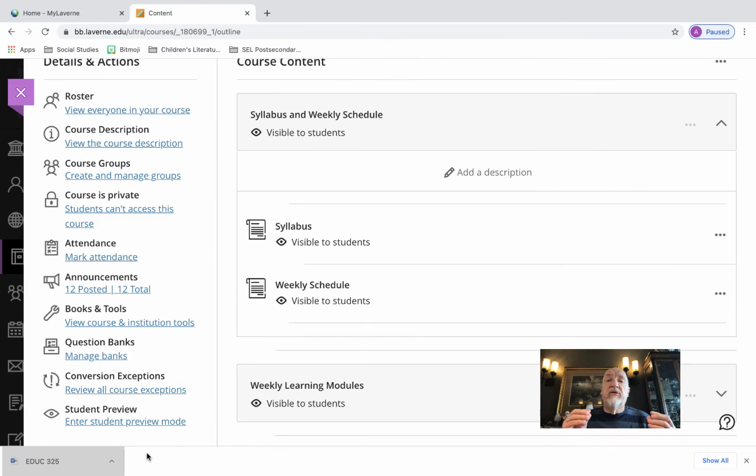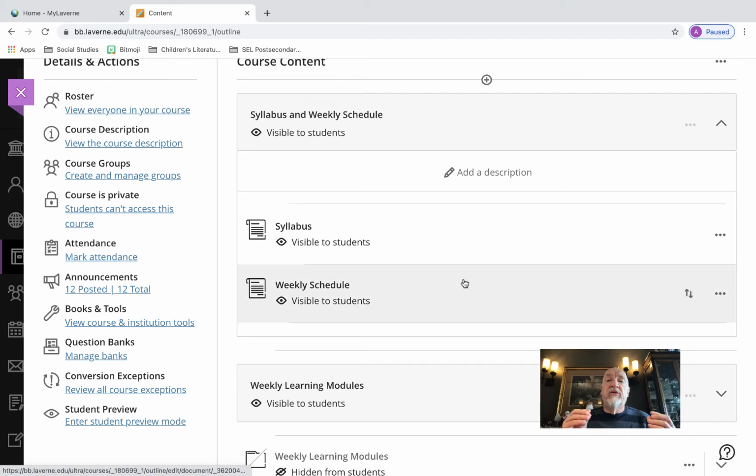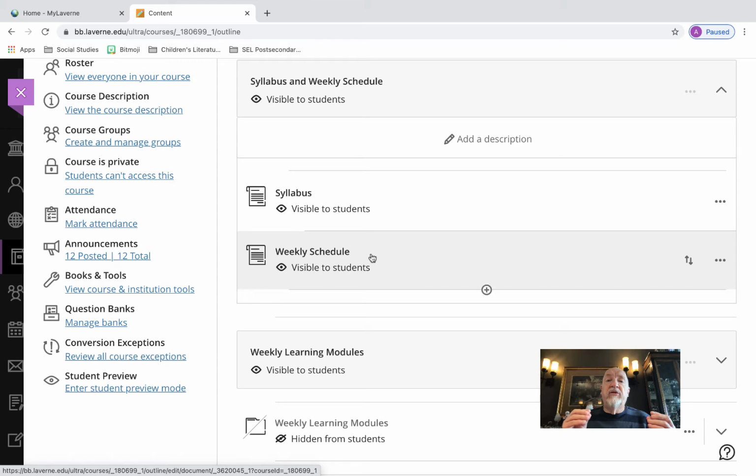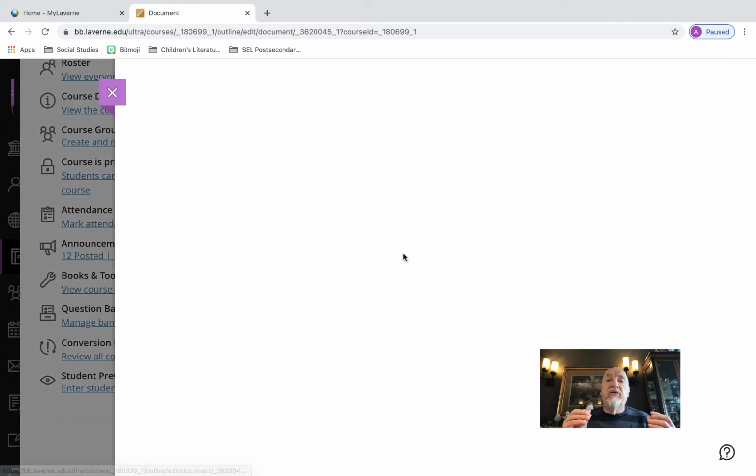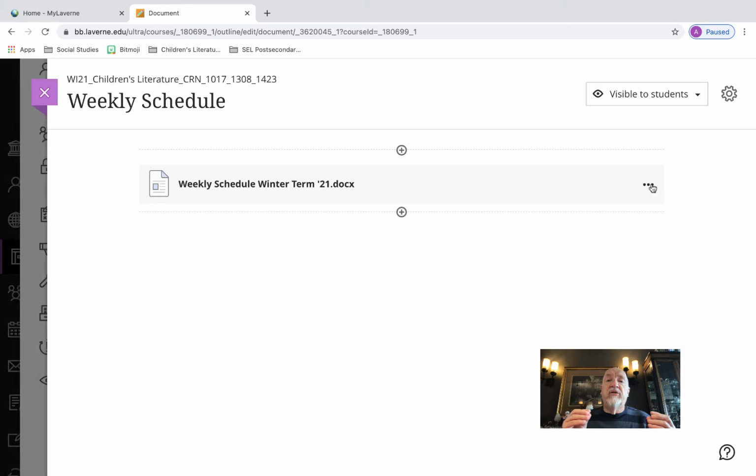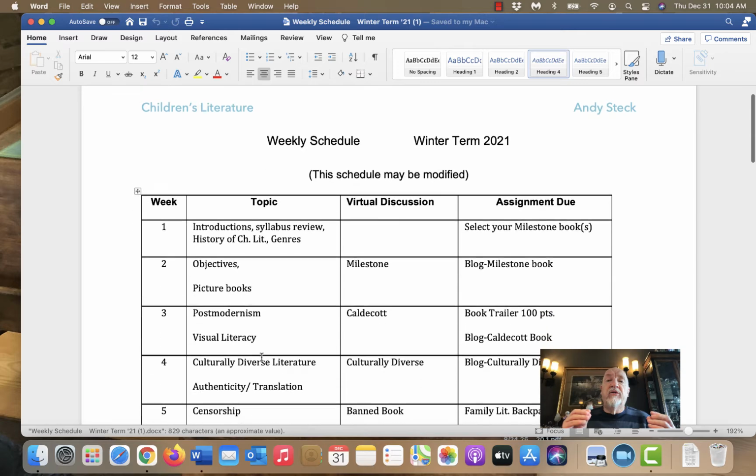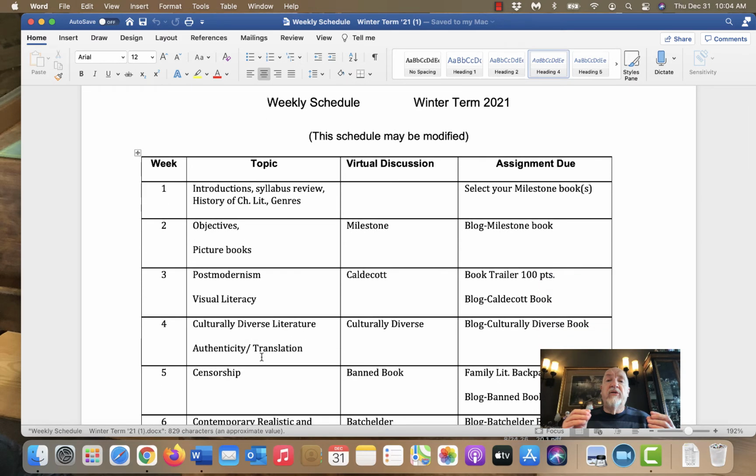Now, I do want to return back to the course here, and I do want to explain a couple other things. The weekly schedule is here. If you click on here and download that, I would print it off. In fact, if you like printed materials yourself, you don't have to. You can keep it on your desktop, wherever you might like it. I'm just going to give it a second. I just want to show you this.